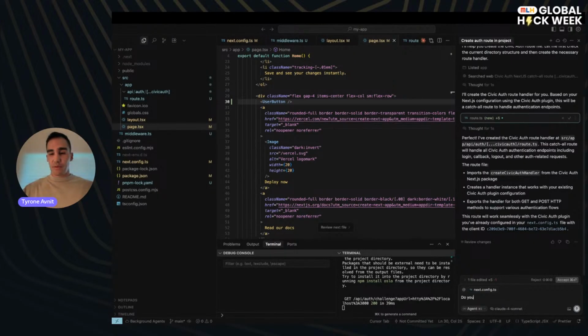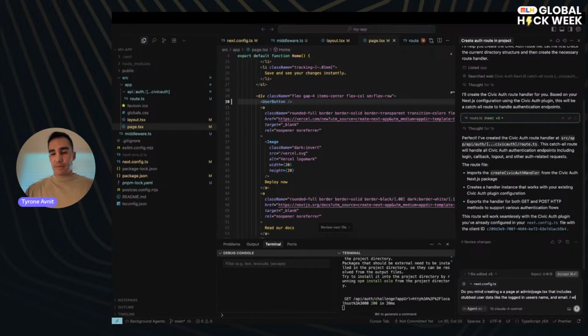Do you mind creating a page at admin/page.tsx that includes stub user data like the logged in user's name and email.